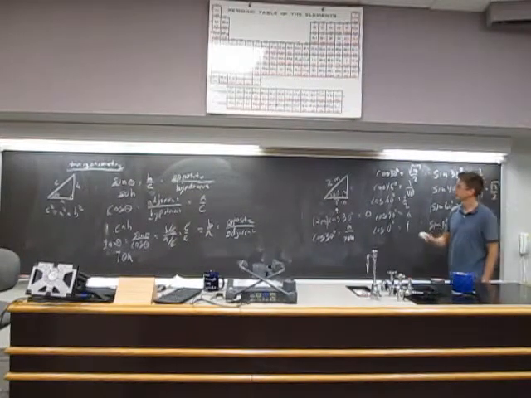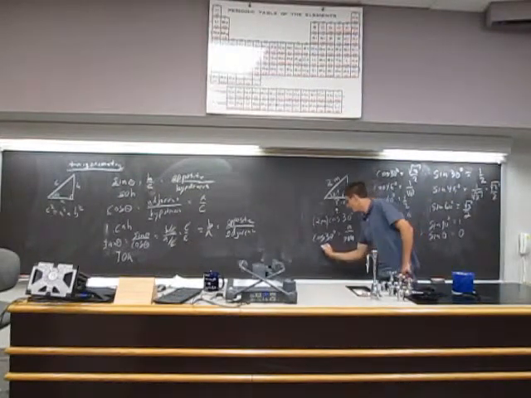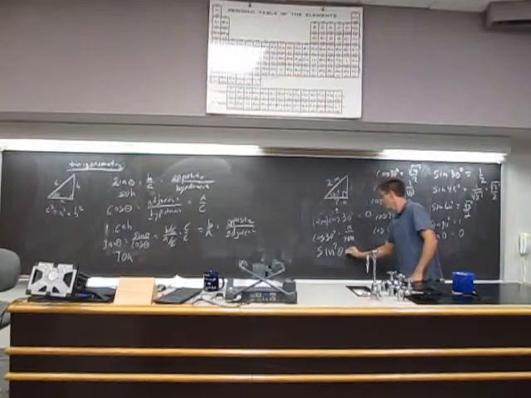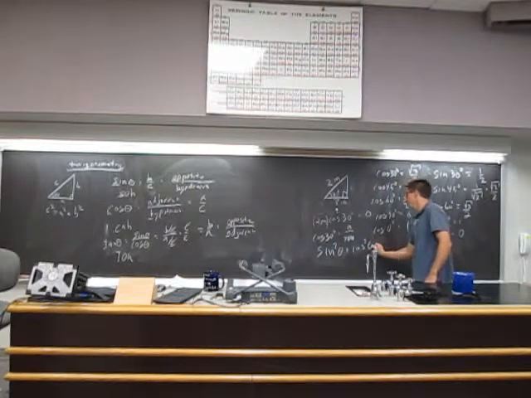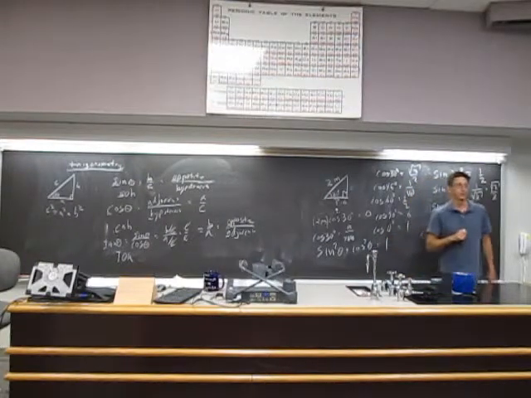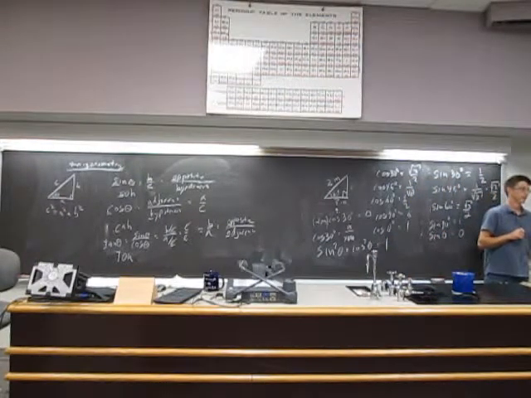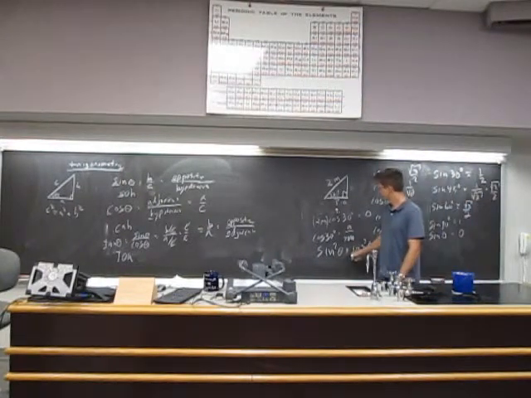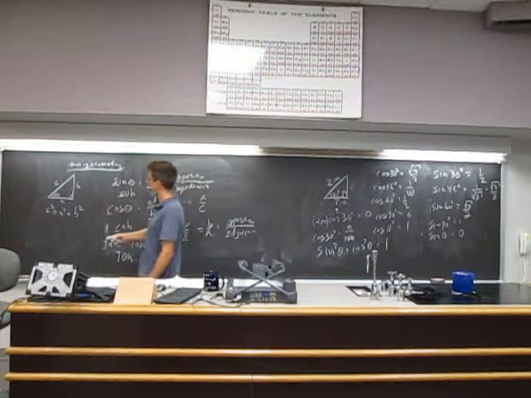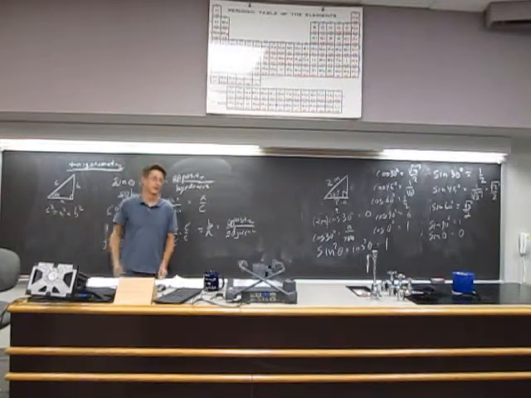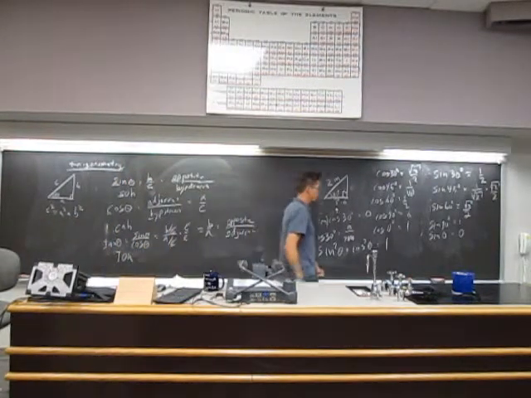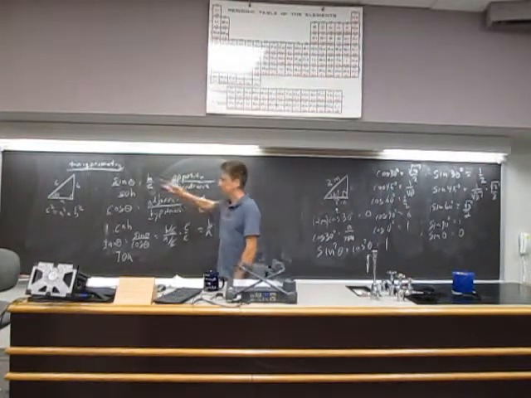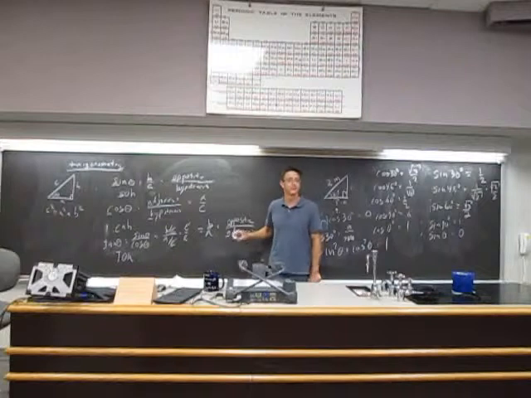In fact, there's a general rule, and we might occasionally use this, that the sine squared of an angle plus the cosine squared of an angle is equal to 1. And that's actually a consequence of the Pythagorean theorem. We can see it fairly clearly. Let me just show you. Can I erase this? Everyone knows.